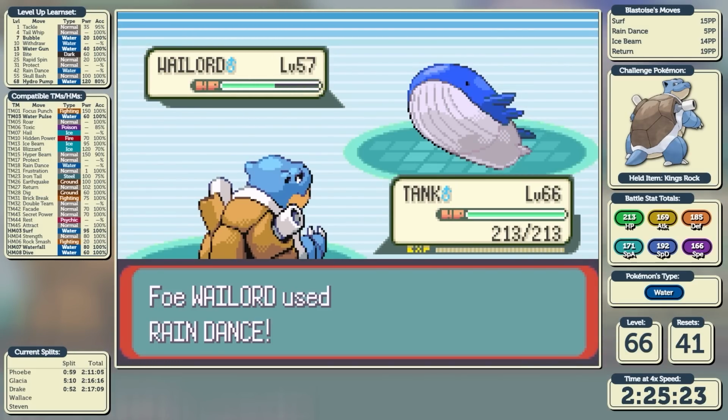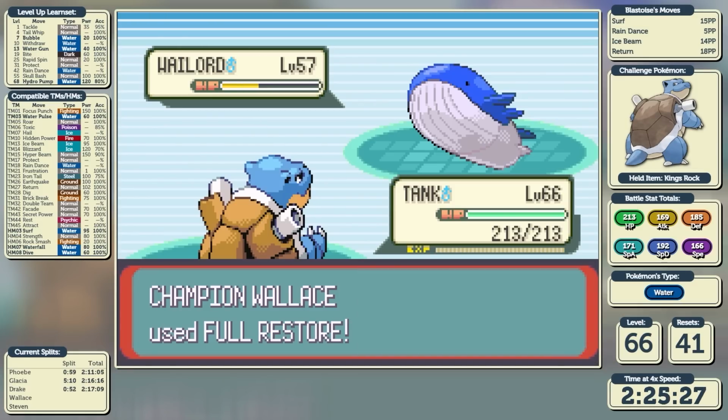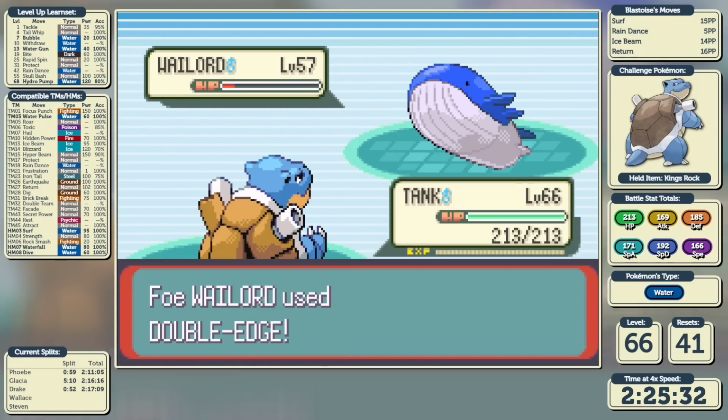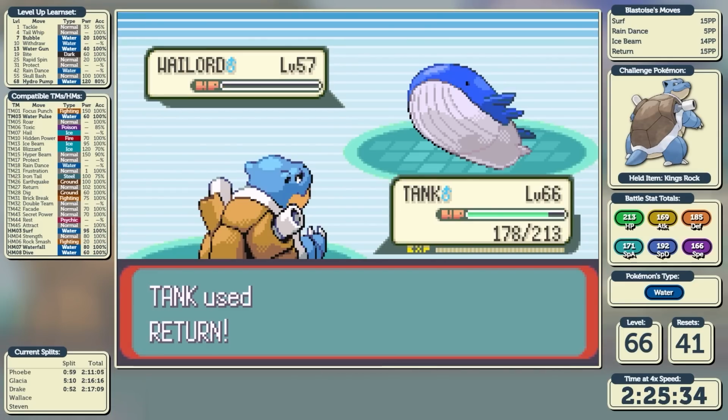We're still struggling against the Wall Rain. We've swapped to Return as well because that's dealing slightly higher damage, and we're holding the King's Rock to try and get some flinch hacks. I think we have to try and immobilize the opponents as much as possible.